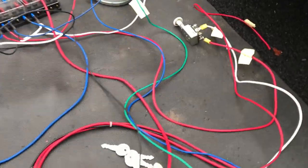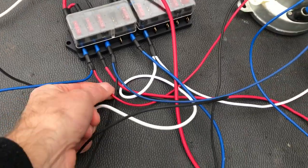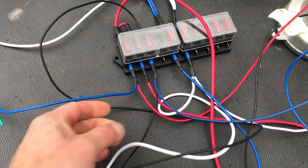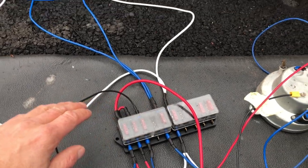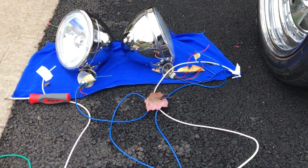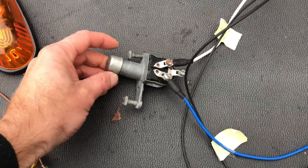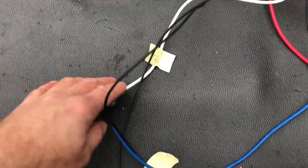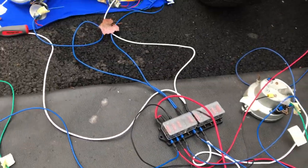So the main wires — quick breakdown from the fuse box. You've got the 10 gauge here, the 16 here, and the 12 here. The blue and white wires on top are going to the headlights: high beam, low beam, left and right. That's going to be set up with the high beam foot switch, which runs to the power source. The white and blue is connected to the bottom right here, and this will all work together on setup.